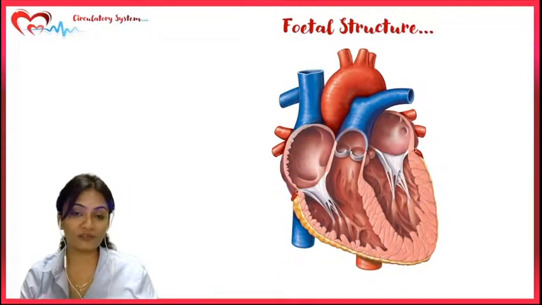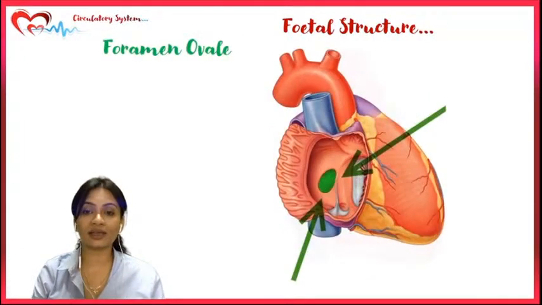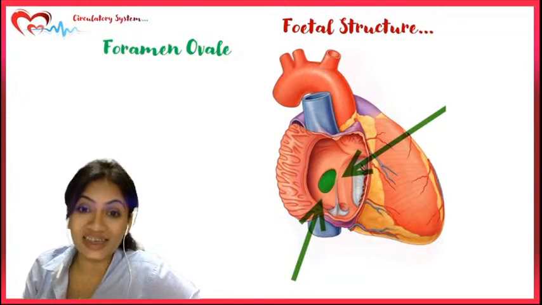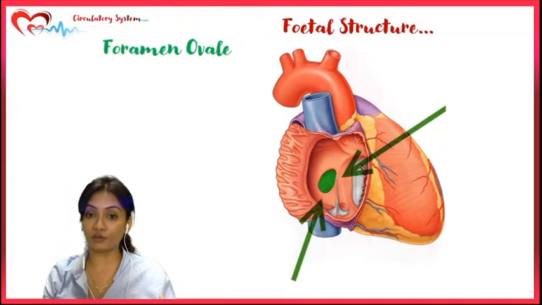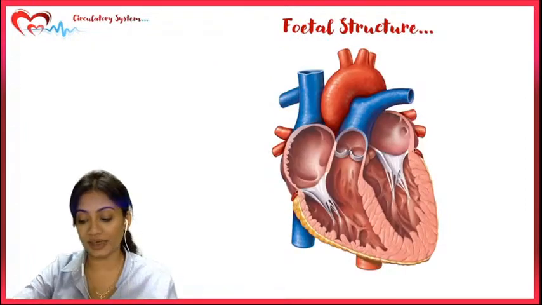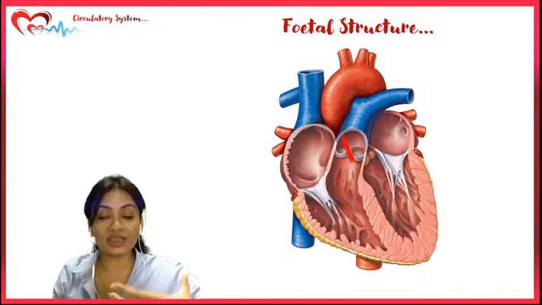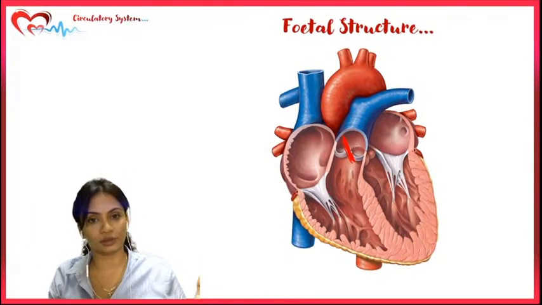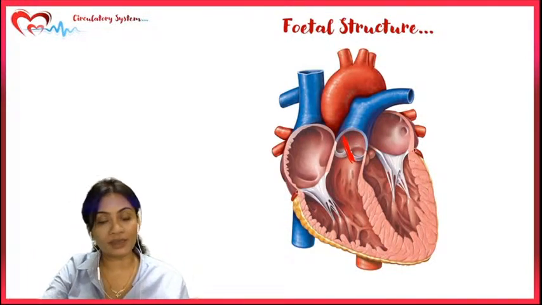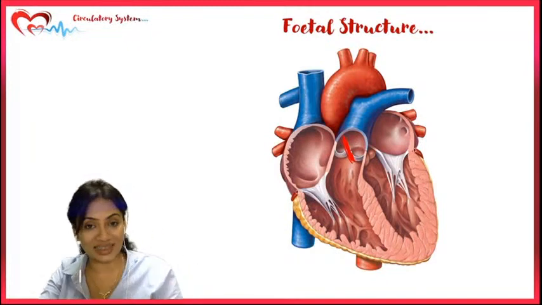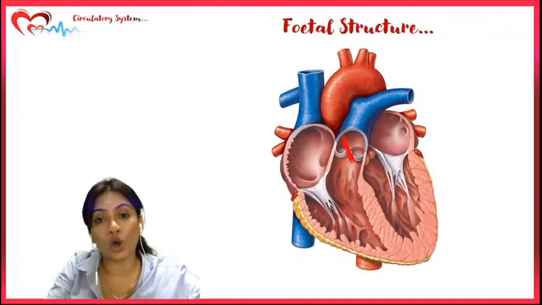When we're talking about the external structure of the heart, we see also that there is a fetal structure in the internal part of it. In the internal structure, between the two atria, if you remember, there is an interatrial septum. Now when we're talking about fetal, what do I mean by fetal? I mean before birth. Fetus means the baby inside the mother's womb. The fetal lungs are completely not working.